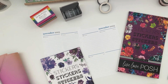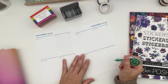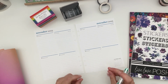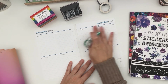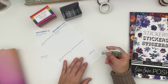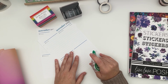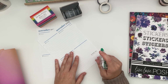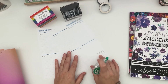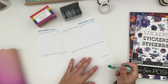So what I'm gonna do to speed things up is I'm gonna white out some of the things that I typically white out on my pages, which is like holidays or these lines, because I typically cover that up with washi. And then this little mini monthly down here. This is a great empty spot for you to use for whatever, if you want to track anything for the week, if you want to put next week's plans of what's coming up, if you want to make a list throughout the week, the current week that you're on, you can do that as well.